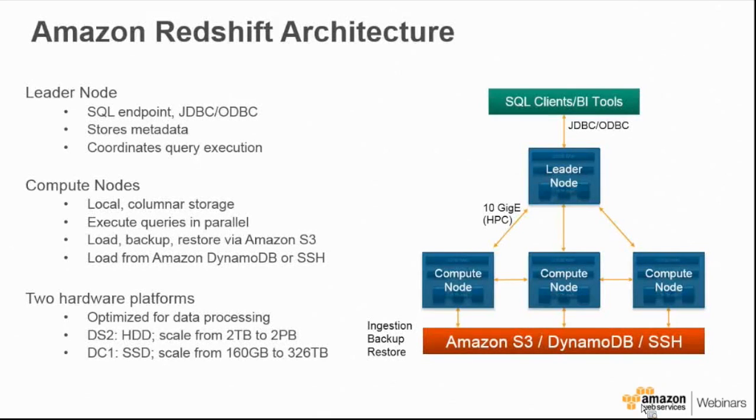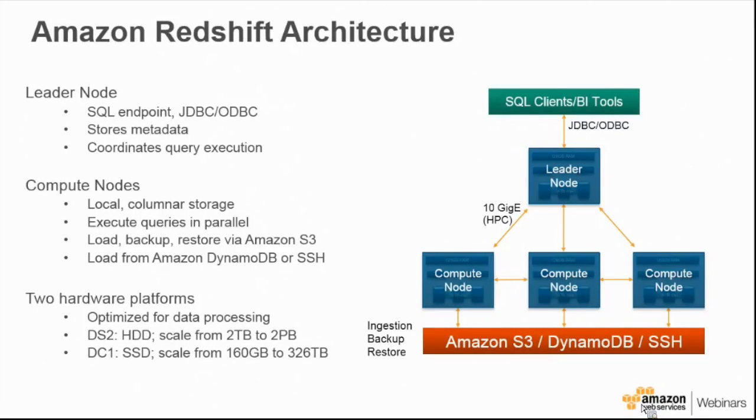So we're going to go over some of the benefits of Redshift. Before that, let's take a quick look at the architecture. Redshift, as I discussed, is based on an MPP-based architecture. Your SQL clients and BI tools interact with the leader node through JDBC or ODBC drivers, and the leader node interacts with the underlying compute nodes that scale as your data grows.